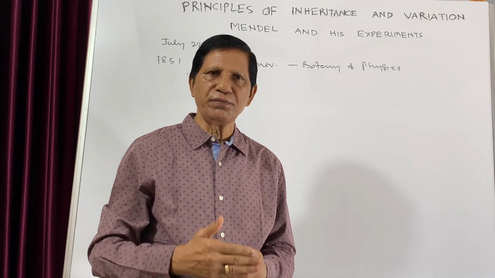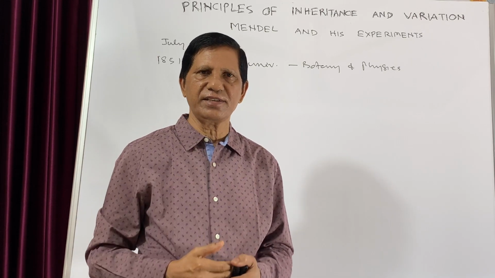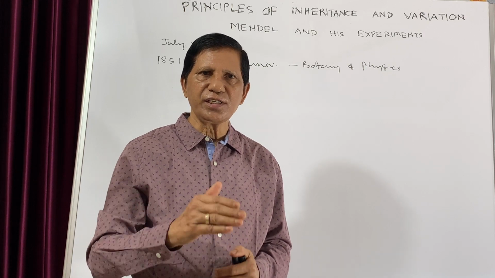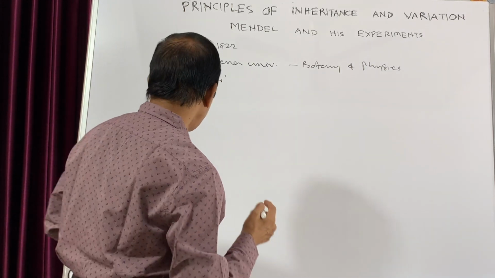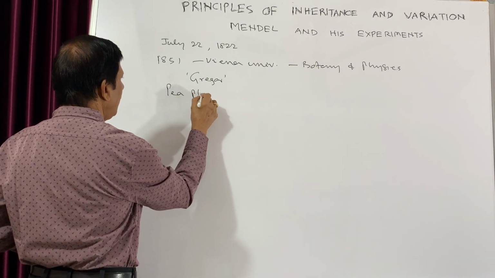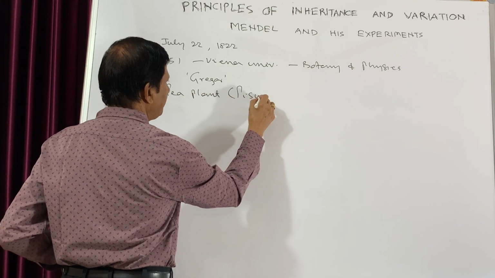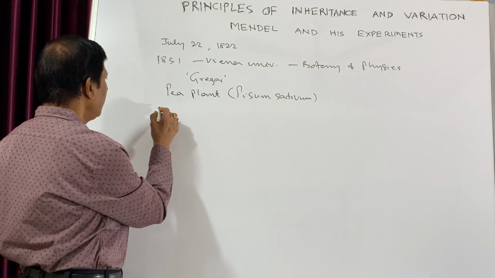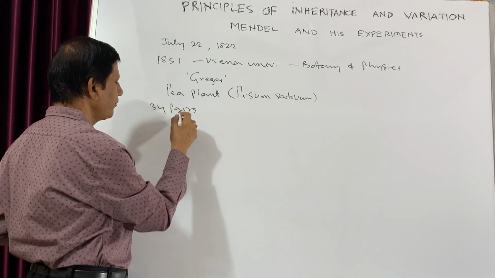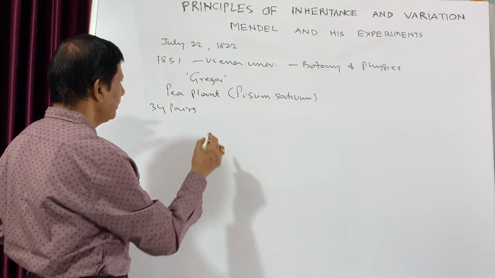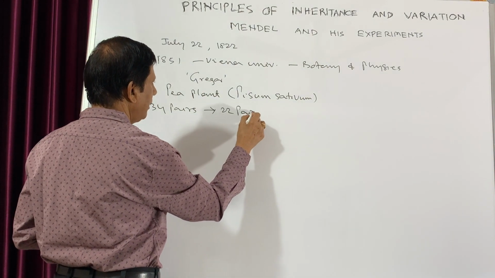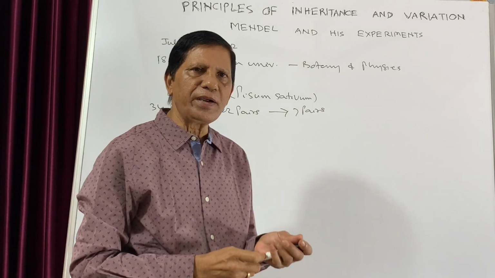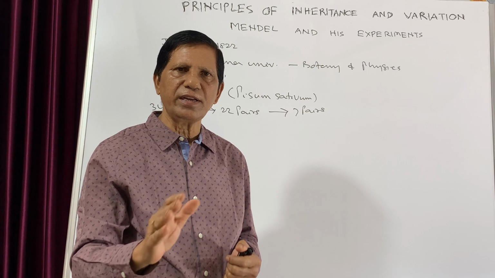So, as a teacher of physics and natural science, he was very much interested to know why all these things are happening in pea plant. That is why he started working in the pea plant, whose botanical name is Pisum sativum. Now in this plant, initially he took 34 pairs of characters, but found some differences. Then he reduced it to 22 pairs. Then finally he reduced to 7 pairs of characters. So ultimately Mendel worked on only 7 pairs of contrasting characters in the pea plant.